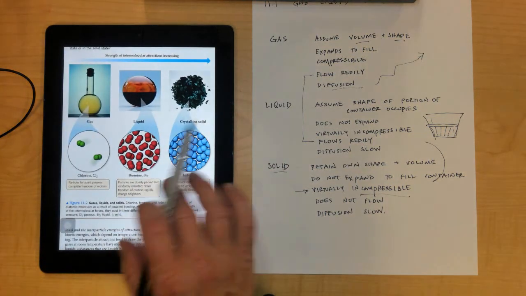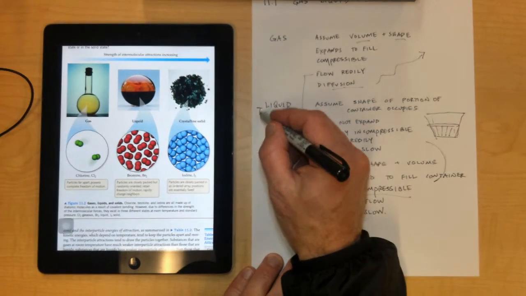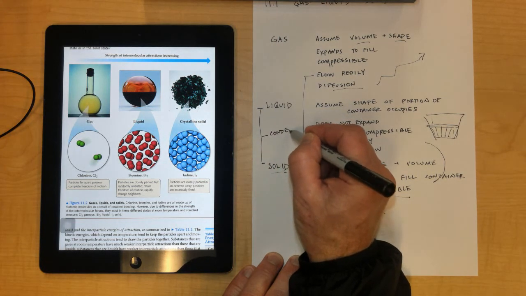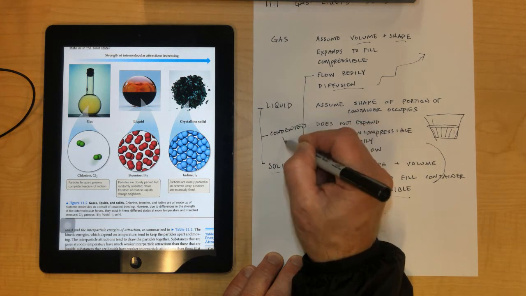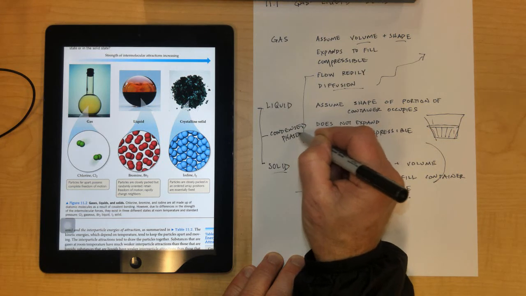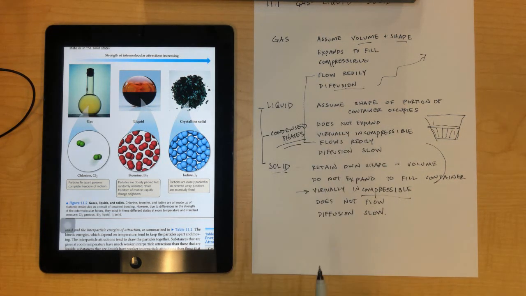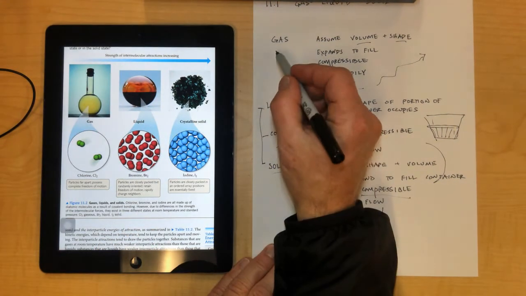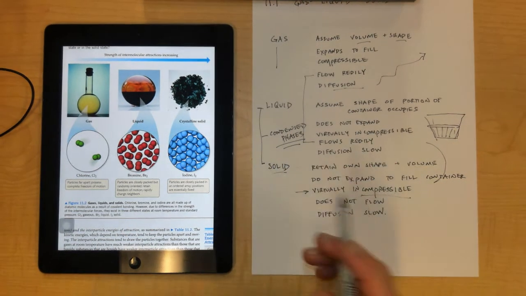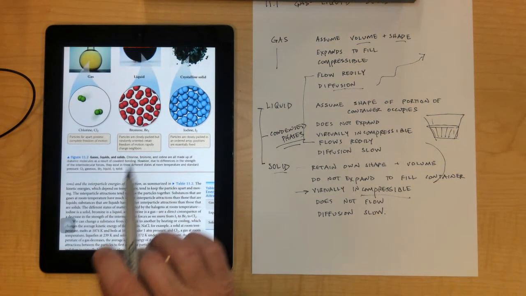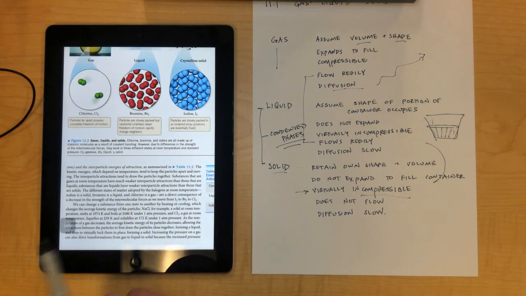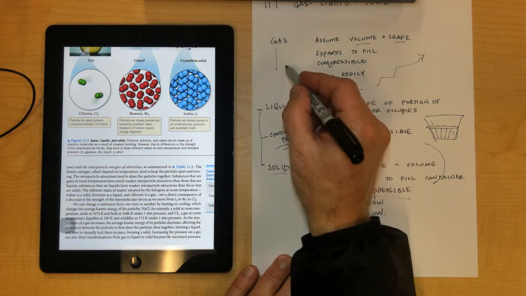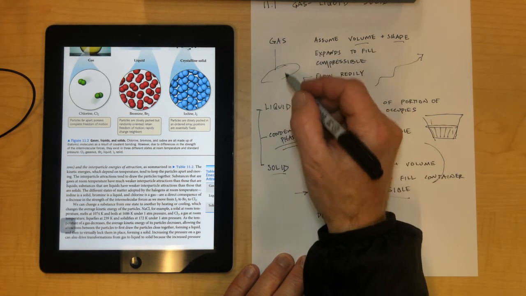But for the most part, you can say that both the liquid and the solid are called the condensed phases of matter. So liquids and solids, these are the condensed phases, because those are ones that stick together a lot more. And then the gas one, of course, is the least condensed. They're far apart and very independent. So gases pretty much don't have any interparticle attraction, or at least we ignore them.